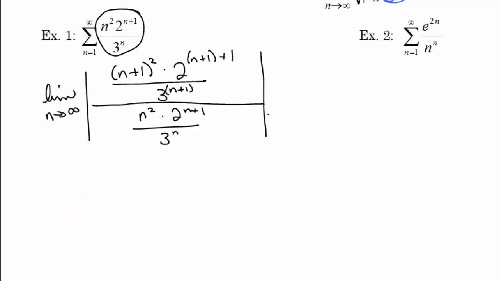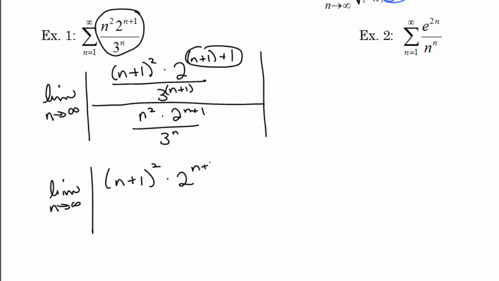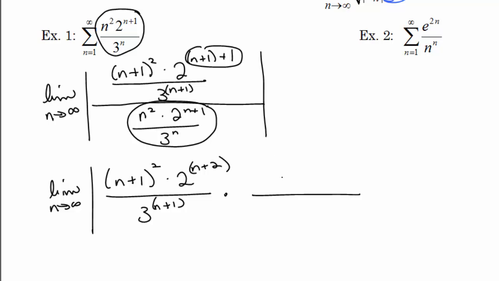So I'm going to suggest instead of writing the limit like that as a ratio, let's go ahead and rewrite it as the n plus 1 term. And if you're okay with this, that's just going to be n plus 2. And then dividing by the original one, which means I'm going to multiply by that reciprocal. And writing it like that, I think you're going to see how it's going to help us reduce.